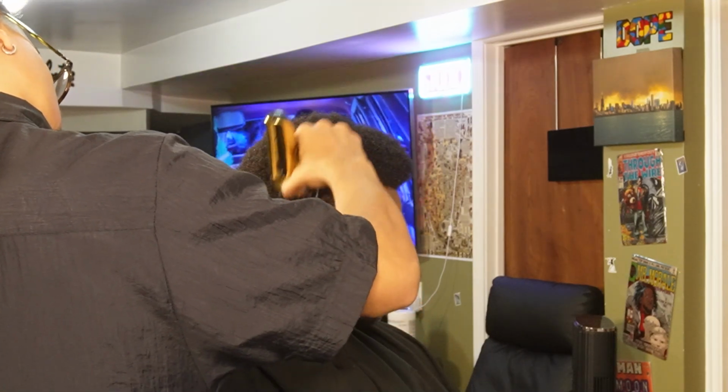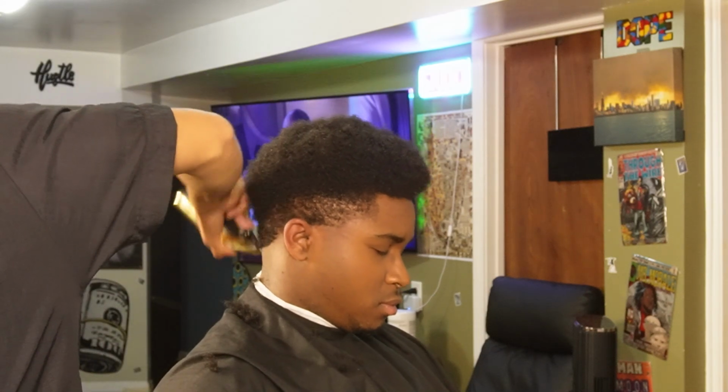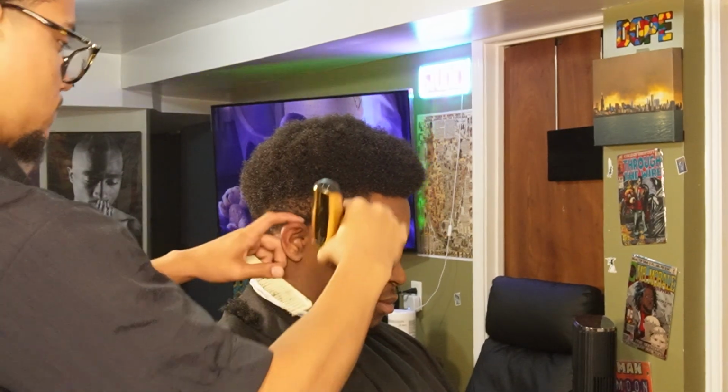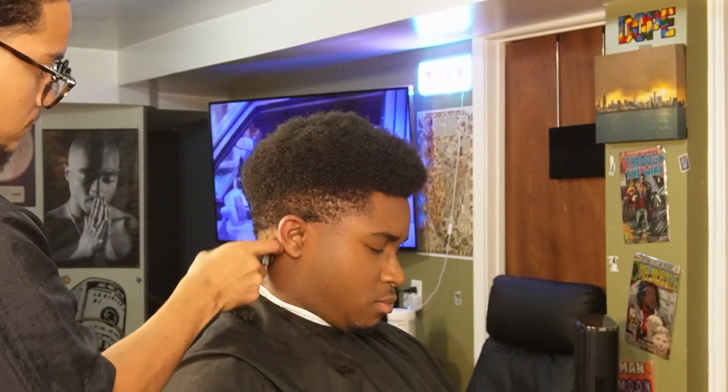Now that we're done balding them out, we can move on to debulking the sides with a 1.5 guard all the way open. That's equivalent to a 2 guard all the way closed. But since we're going with the grain, it's not going to take down that much hair, and it's going to leave enough hair for us to blend into.